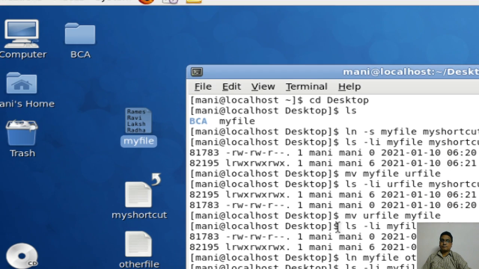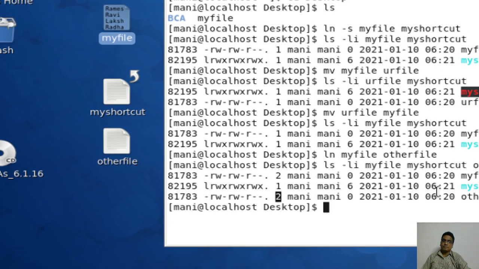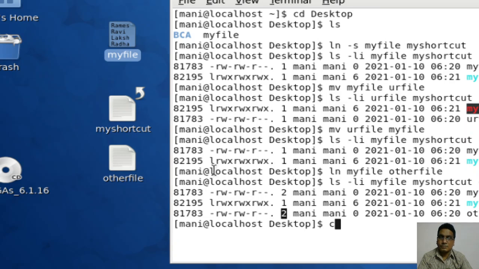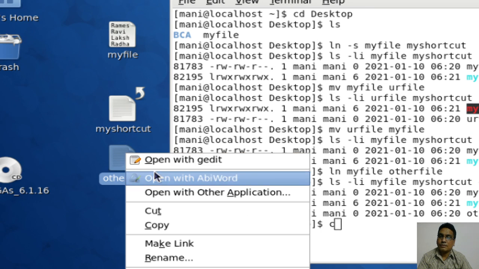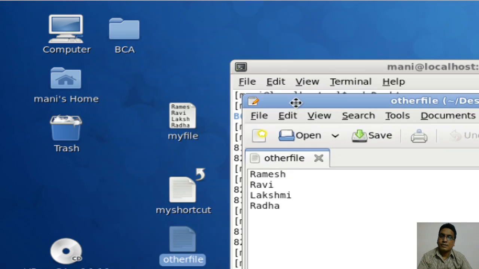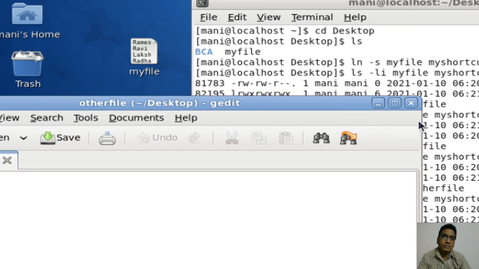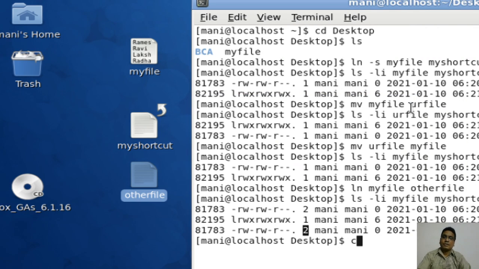Let me close it. Now I'm going to list the content. So I have made the changes to my file. So I'm going to use the cat command here. So cat, or I can just open this one now, other file. I made changes to this one. Let's open the other file, and surprisingly you notice that even though I have not made any changes to the other file, it also shows the same content. That means it is pointing to the same file. So both of them are same.